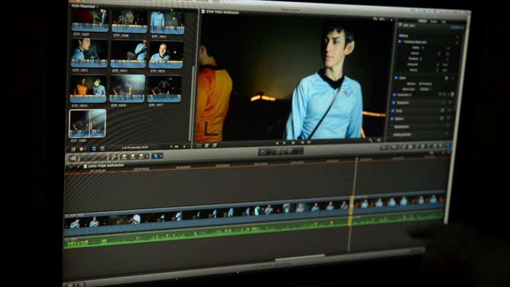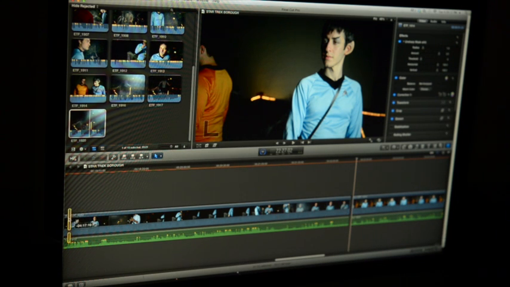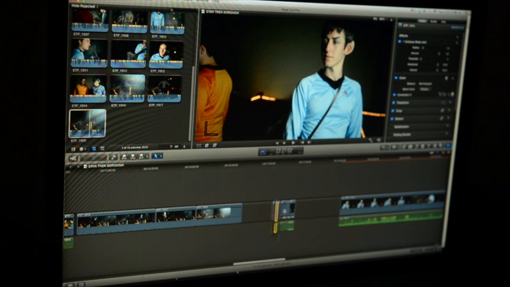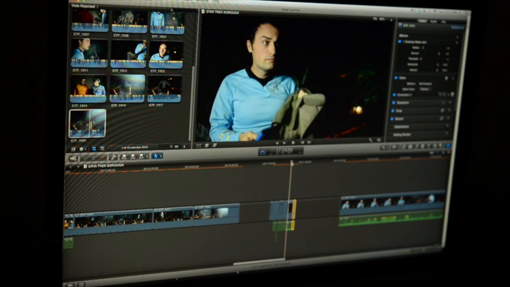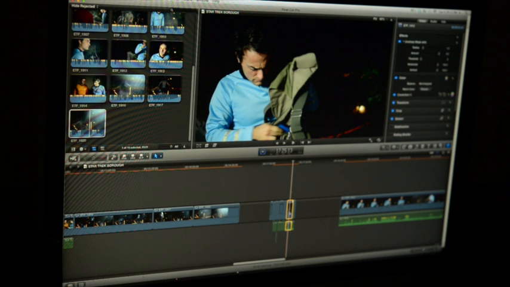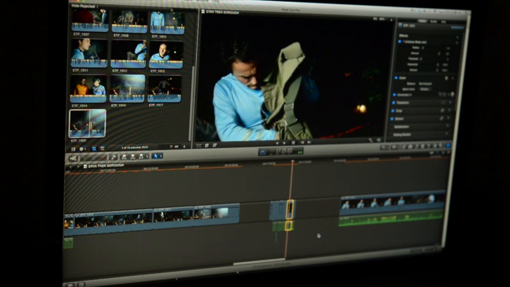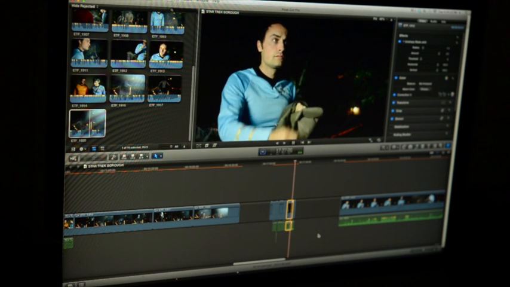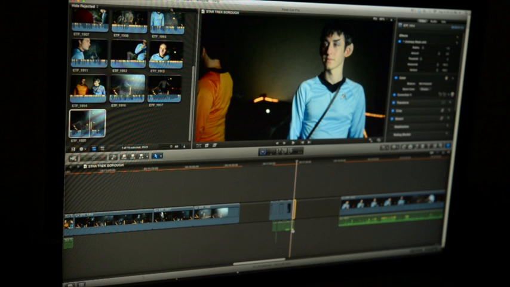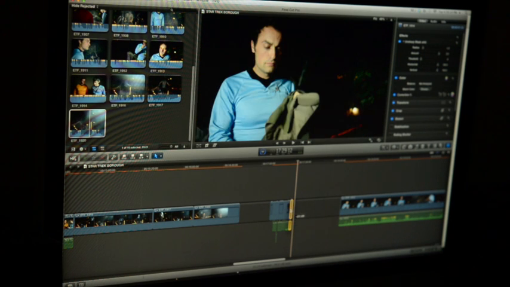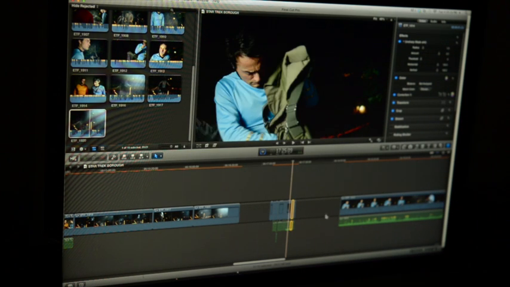So I cut this little slice out of it, and I'm going to drag it all the way over here. Put it there. All right, Bones throws the wallet. Cut right there. Sam catches the wallet. We move that, slide it in like shuffling a deck of cards.